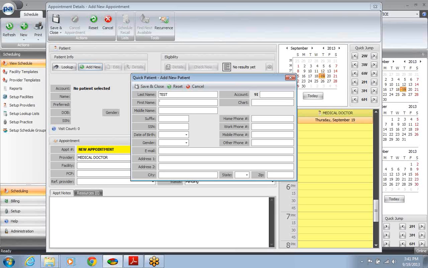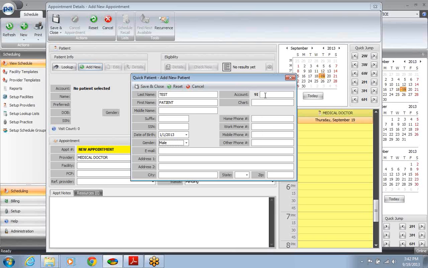Even if your caps lock is not on, in this screen it's going to default so that you're typing in caps. The minimum information that's required to add a new patient would be their last name, first name, their date of birth, and their gender. Certainly all these other fields are available to be used, and of course the more information you have, the better.